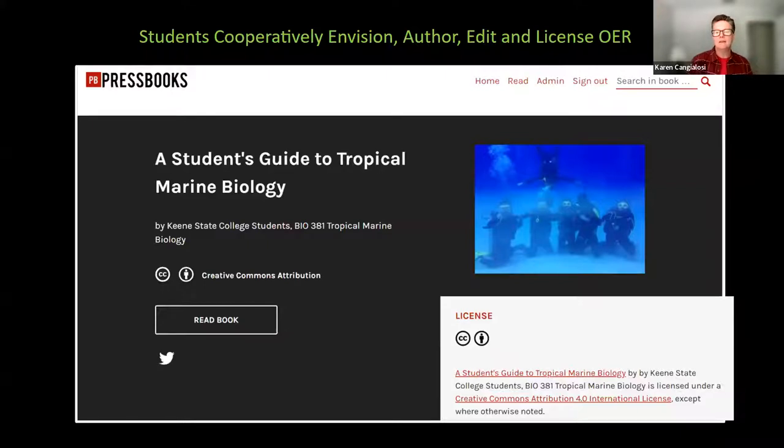A student is creating and openly licensing OER. All of you can think of examples of student-created OER and textbooks. But when students can envision the project to begin with, like, we'd like to write a book about this, we're going to write all of these chapters, this is how we're going to arrange it, we're going to edit it, and we're going to choose the license and the title and everything. And then you might think, well, Karen, what did you do as professor? Helping to guide students through this process is such a wonderful experience, as they have so many questions along the way. And the fact that students can have this much agency and are learning so much as they do this is a fabulous thing.